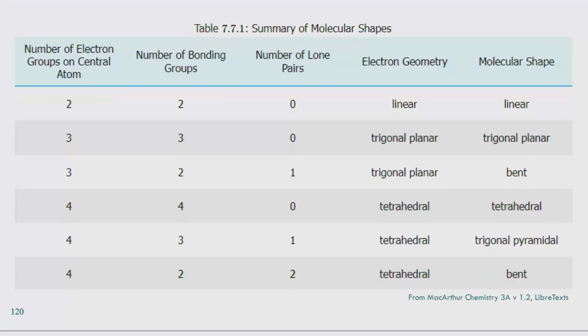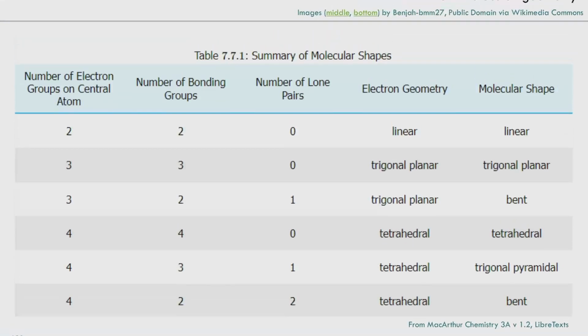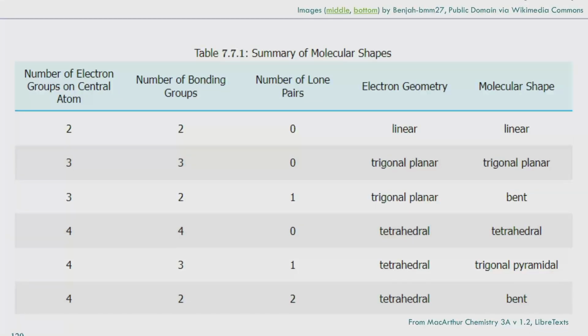And this is a table from our online book that's a summary of all the different shapes. There's more shapes than this. These are just the shapes that we learn. So you can get shapes all the way up to having like 6 things on your central atom, which gets really fun and exciting. And you can also have shapes where you're talking about like multiple centers, which is also really fun and exciting, but we'll save that fun and excitement for a later class, like semesters from now.